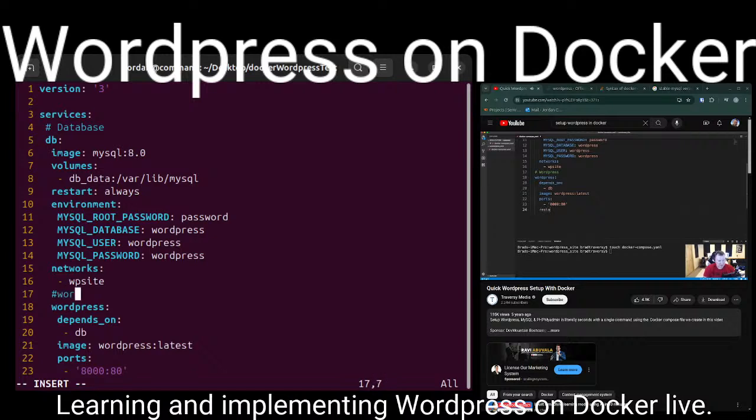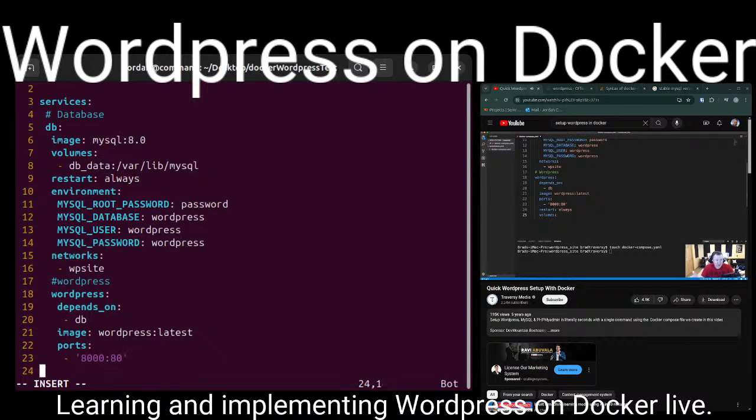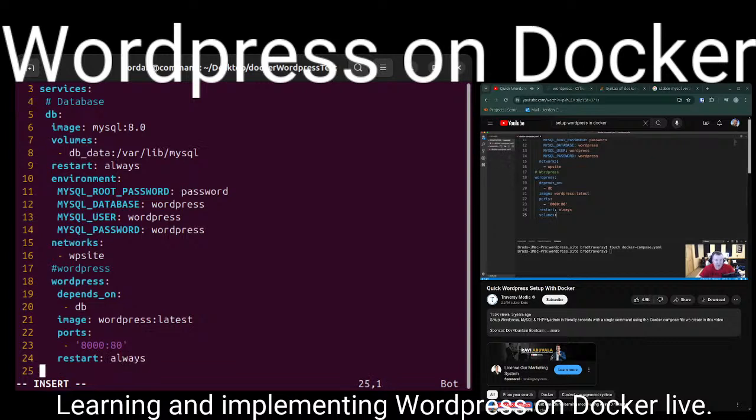Okay, now under ports, let's also do restart always. Restart always. And then we need volumes. So WordPress obviously has files, so we need to basically take the files that are in the container, like the WordPress admin folder, the theme, all that stuff, and we want that to show up in here in our root folder. So we need to map that. So we're going to open some brackets and quotes.